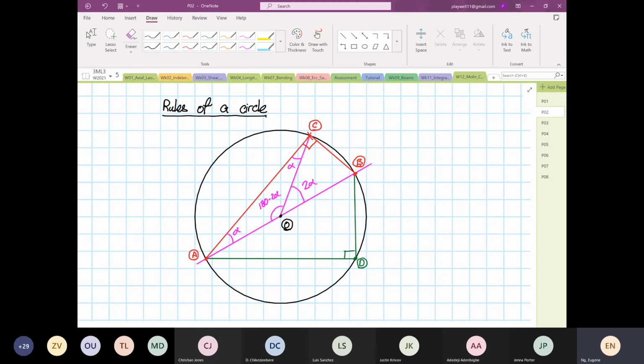If I were to measure now, I have a protractor that I could use. This is spot on 20 degrees. So this is 20, this is 20, and this will be 40. I use my protractor down here, it is bang on 40. So this is a rule of the circle that you have to remember. Not remember, you have to know.